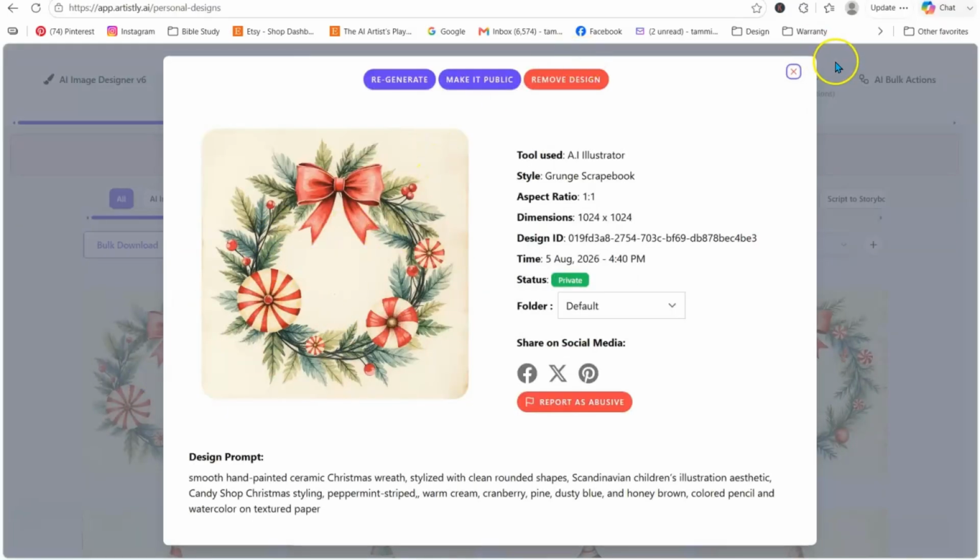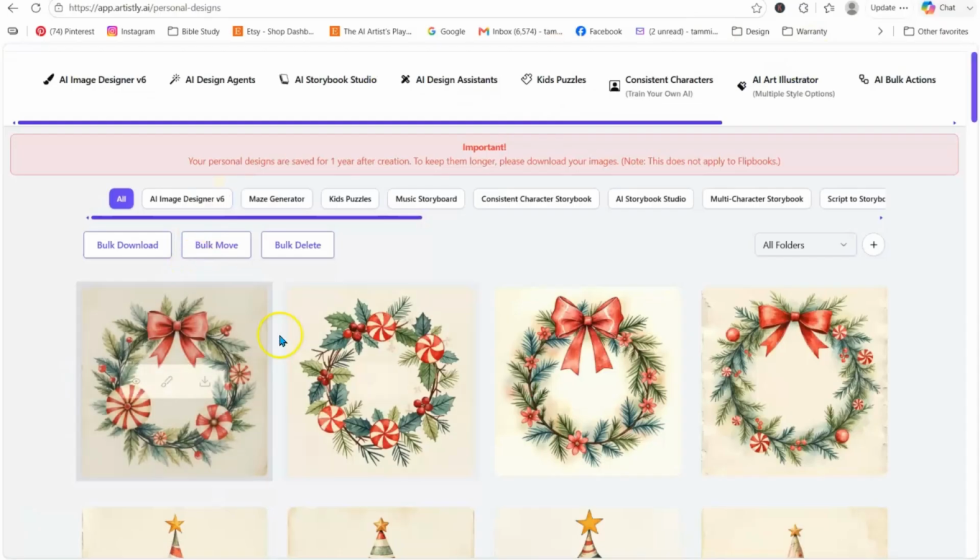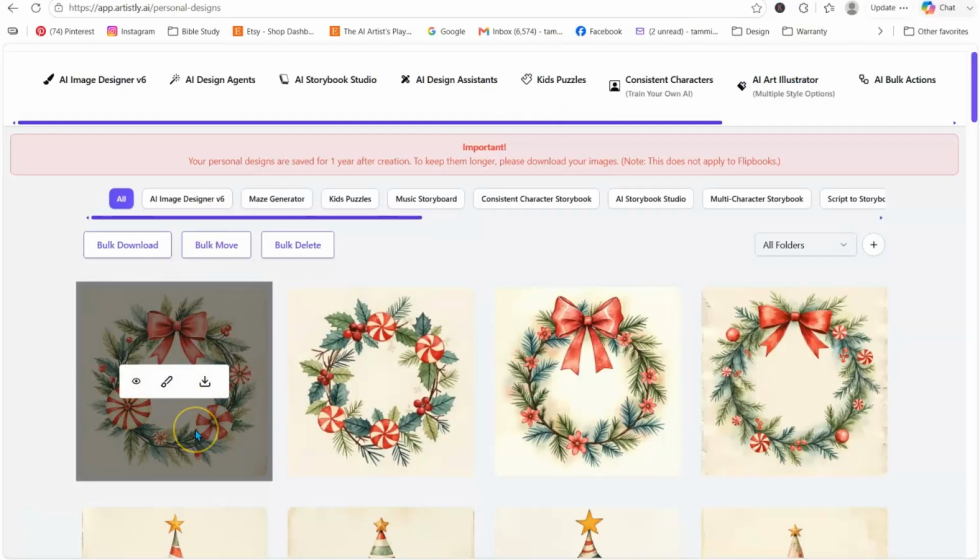You know what that would look cute as? That would be so cute as a little image, like for the people that are doing the dollhouse things. You could sell a whole pack of floors. I may do that. I'm probably going to do that for my first attempt at the dollhouse niche.